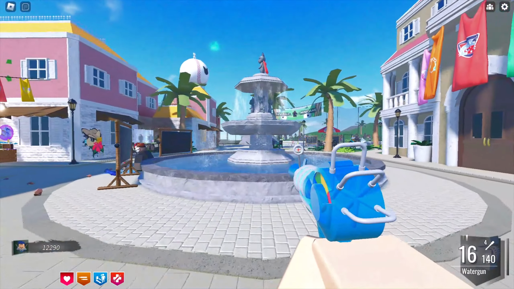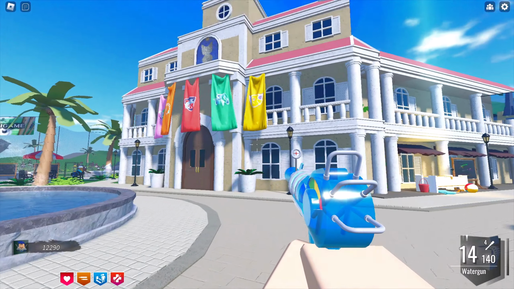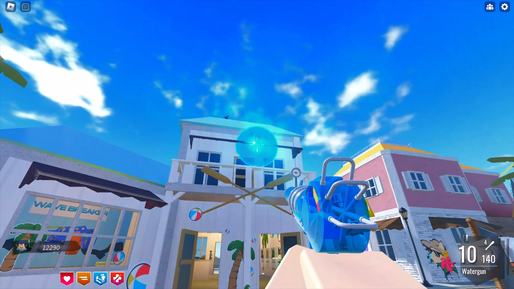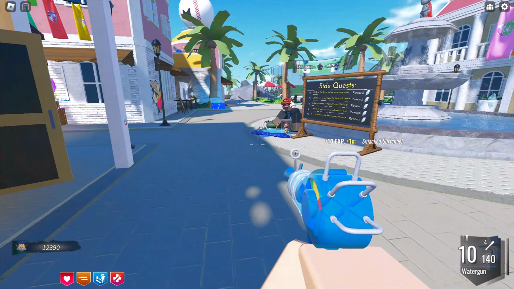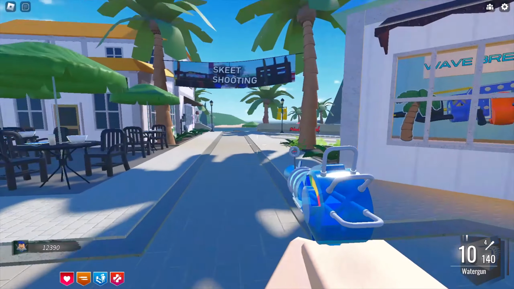Nothing about Michael Fountain here. I didn't try jumping in there and meleeing it or anything. I don't know if you can jump inside the fountain. You might be able to. I don't know. There are some things in here that you can, I think, buy with more Robux if you want to get another game pass of some kind.